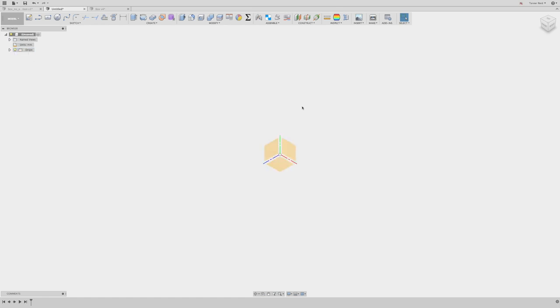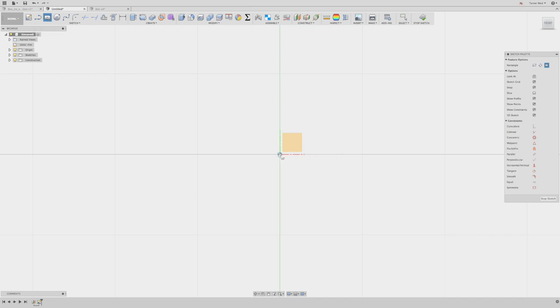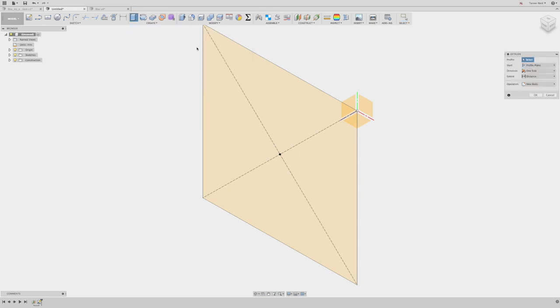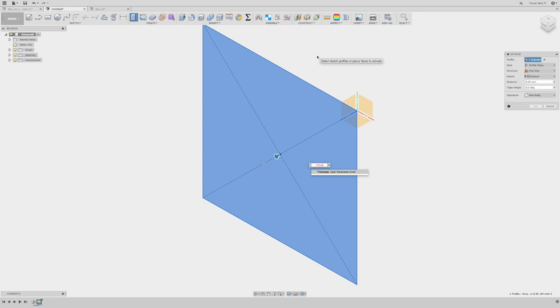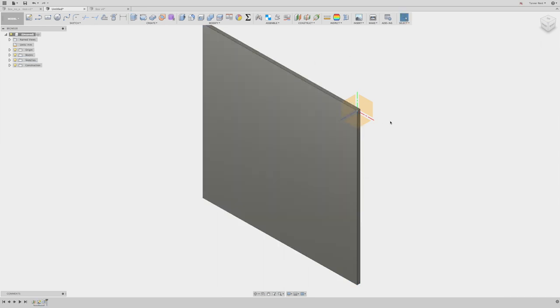First, I'll show my origin and start with an offset plane to draw my first wall on. I'll bring it out to length divided by two — all the way out to the edge of the box — if we want the box centered around the origin. Then I'll create a sketch on that new plane, draw out a center-point rectangle, and name the dimensions length on the vertical and length on the horizontal. After stopping the sketch, I'll go to Create and Extrude, pulling it to negative thickness, so the outside wall of the box is length-wide and the layers stack inward toward the origin.